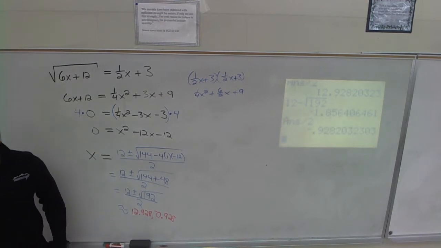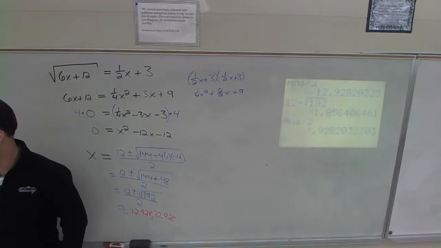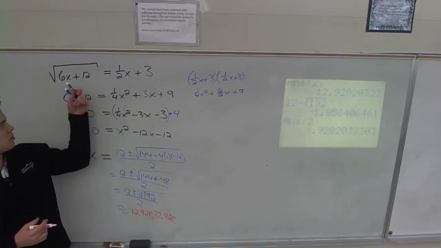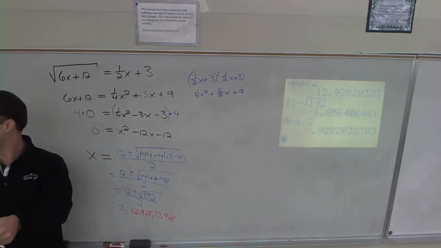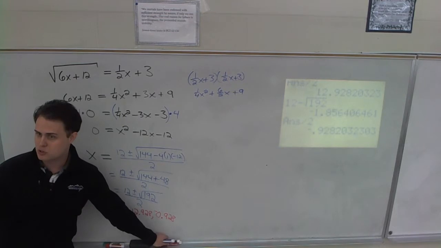Based on what we did yesterday, usually one of them was right, one wasn't, right? So you could check them a couple different ways. What are the ways we could check them? Throw it back in. These are decimals. That'll be a little bit of a pain, but it's pretty simple with a calculator. Or you could, I heard, draw a graph. So we could also use our calculator to graph it. So let's do it a couple ways.